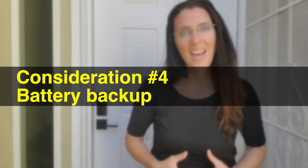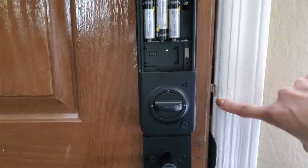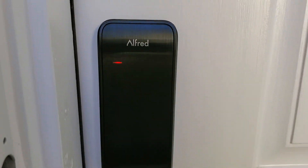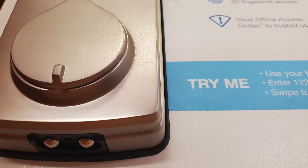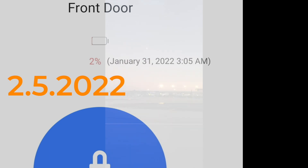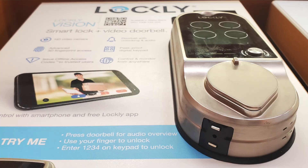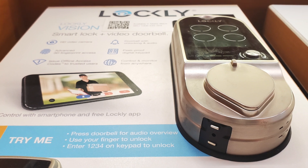Number four, does it have battery backup? Some locks have the ability to charge the motor even if the batteries go out. Alfred locks use a micro USB external charger. Some of the Yale locks and Lockley locks use a nine-volt battery with those two little contact nubs. My Alfred gave me months of warning because the batteries lasted two years. However, if I had the Schlage Encode, I would be concerned — battery backup is a good idea for any lock that provides WiFi and goes through batteries more often.